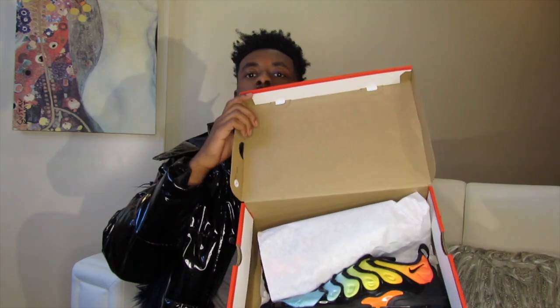Alright, so I already opened the box, as I stated. I do like this off-white looking tape that Nike uses on their boxes. I think it's super dumb dope. And then we got an ordinary Nike box. I was very disappointed to see an ordinary Nike box because this is a special release for Air Max Day. So I was expecting to see something a little more festive. Alright, so then you open the box and you see.